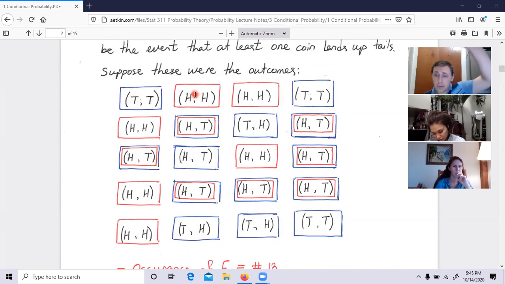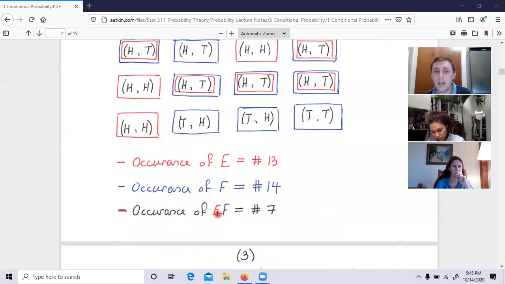So this is my column that I measure the sequence for. Within that column, I underline how many occurrences of F I had, because that's the only possibility that E happens. It must be part of F. And there were 7 such occurrences. Good? So in other words, F has become my new sample space, because I don't allow any outcome other than F. Artificially, perhaps, but that's my set of universes. Only F is now my universe, not the original space, because I delete any outcome that doesn't correspond to F.